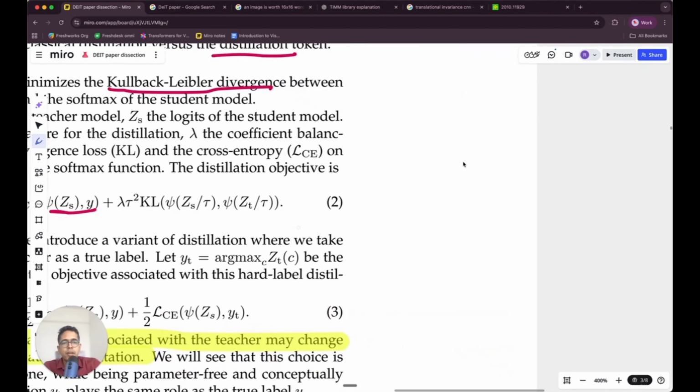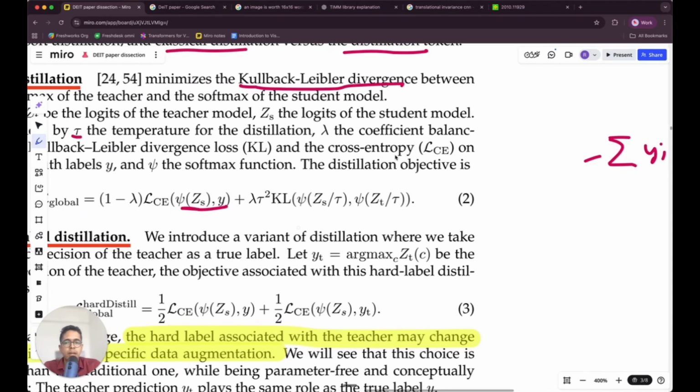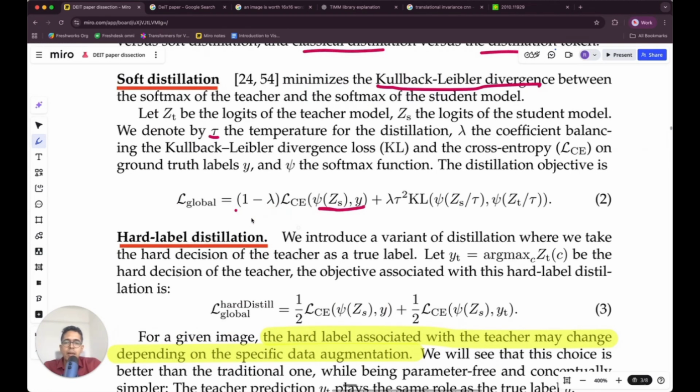Let me write it over here. Minus sigma yi log pi, where pi is the prediction, yi is the ground truth, and this is done over all the classes in the prediction. And 1 minus lambda, because lambda is the factor that balances how much fraction of this final loss should be contributed by the cross entropy loss due to the student not being able to predict close to ground truth, and how much should come from the teacher. Now this is due to the student and this is due to the teacher. Teacher is multiplied by lambda, and the student's term is multiplied by 1 minus lambda.